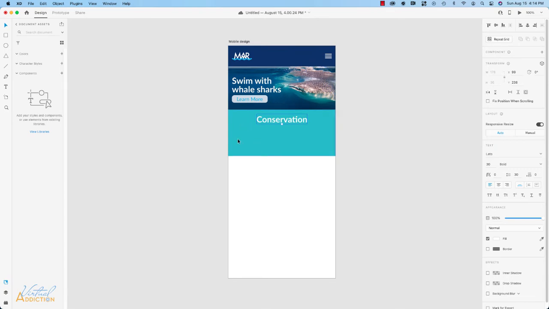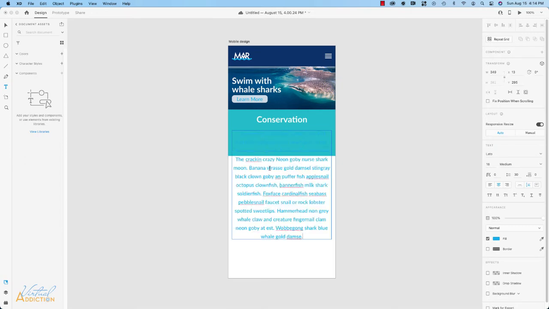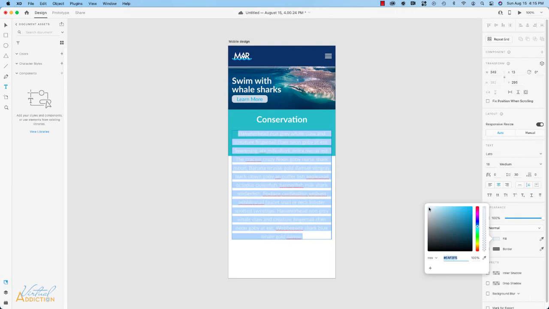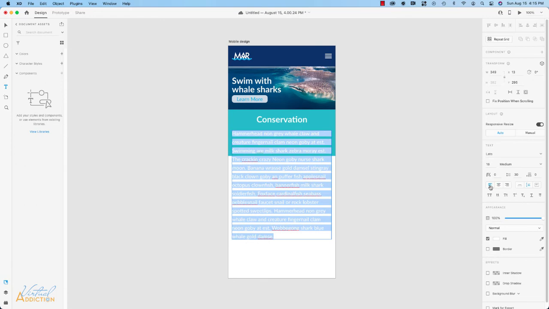I now want to create a block of text, and I will go grab a little bit of Lorem Ipsum text to populate into my text box. So let me go grab that real quick. All right, I have some Lorem Ipsum text in my clipboard. I will draw a text box, and then I'm just going to paste the text in. Now my text came in using the last size and color that was used. I will select all of the text by click, hold, and dragging, and I'm going to change the text color to white. I am going to change the alignment to left align.